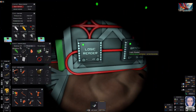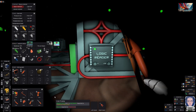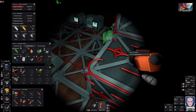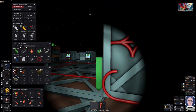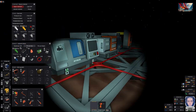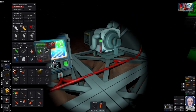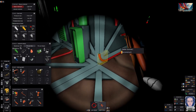It's running, I might as well start ripping all this out actually. I don't need all that. Is that printed? That's printed, good. 50 grams of iron, you can go in there for now. Pick that up. Put it in my pocket. None of this can come back out again.